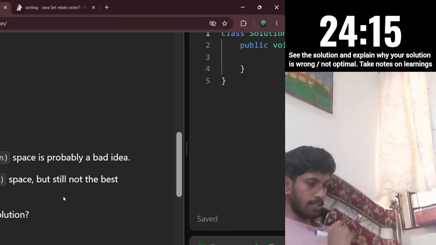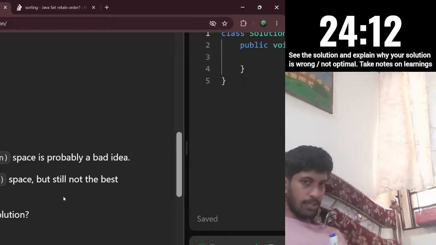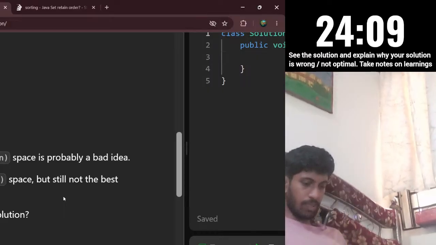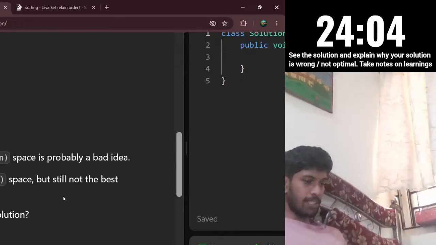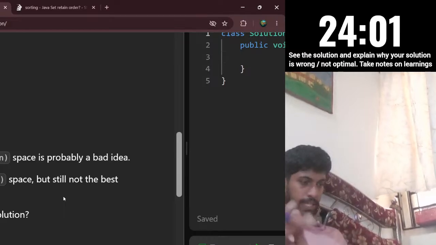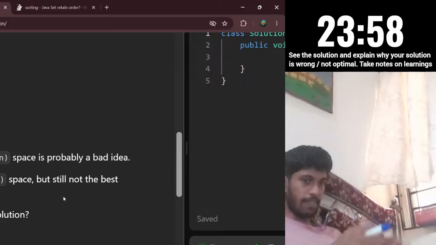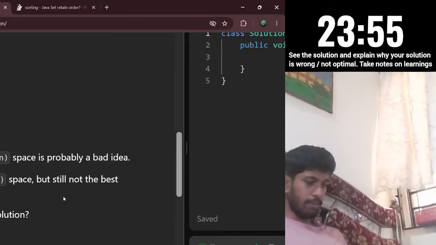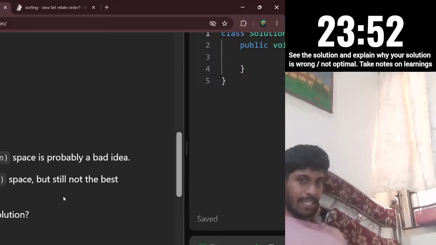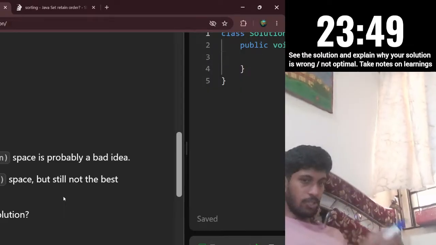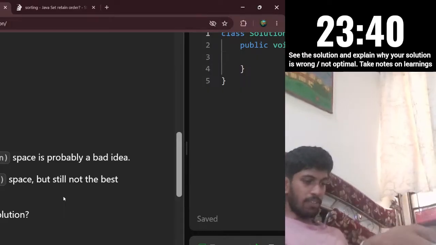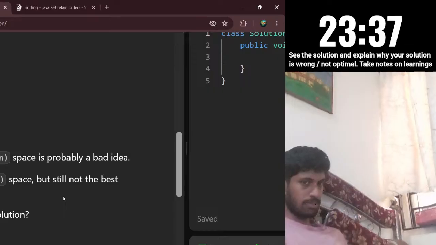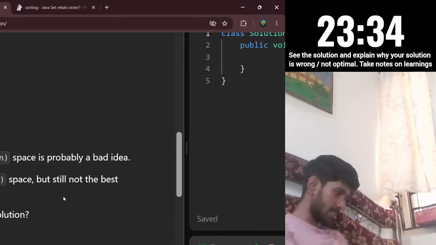The problem is that if there are two zeros in the same row or two zeros in the same column, then when you detect the first zero and make all the elements zero, the second zero will be hidden, completely vanished. We will not get any information about it. Even if we take the information of the second zero, we have to store it somewhere. But we need a constant space solution. I am already storing the row and column of the first zero in two variables. If I have to store the second zero's information, then I need more space, so it will not be constant space.